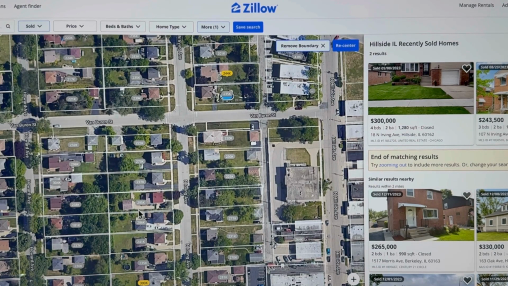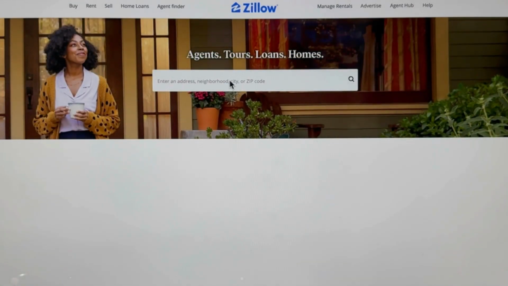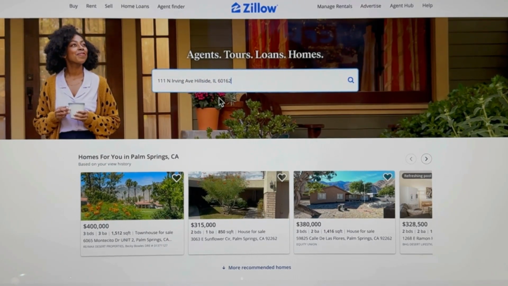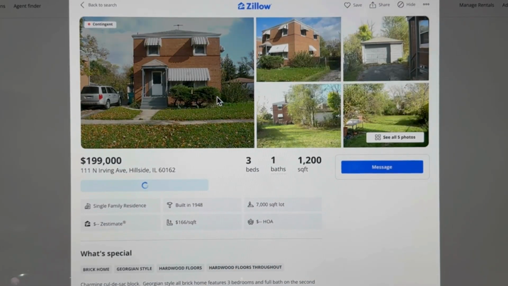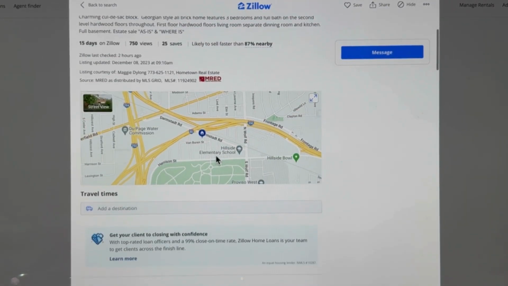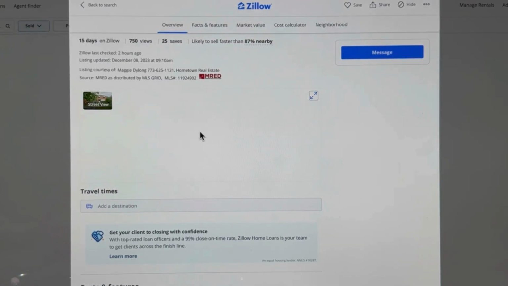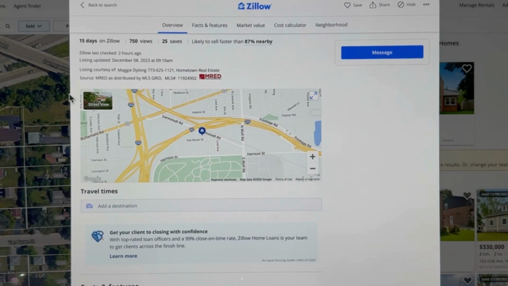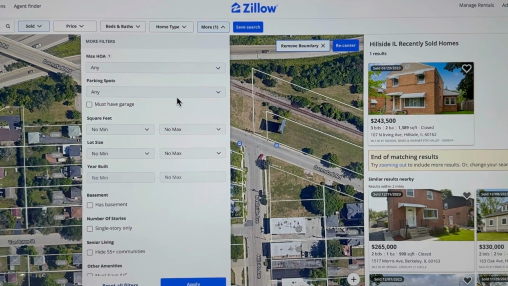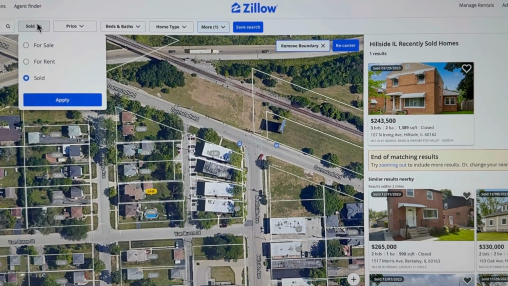So again, I just wanted to show you, you can run your own comps on Zillow. All you need to do again is go to Zillow, put in your subject property address that you're looking at purchasing. Then all you need to do is look for it on the map, identify where the property is located. I know that it's located right there on the map. The map pops up. I can then go over to the More button, and I got to click Solds over here.